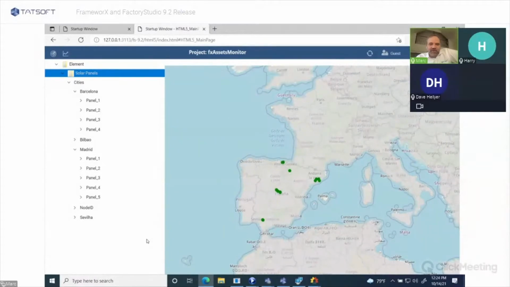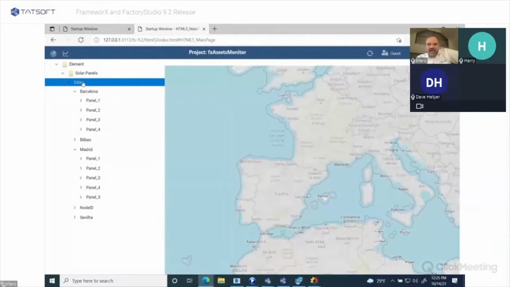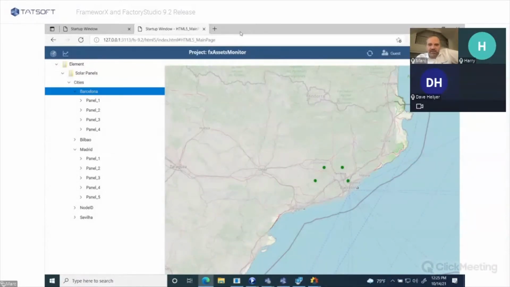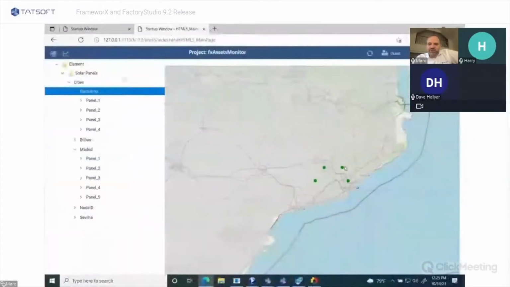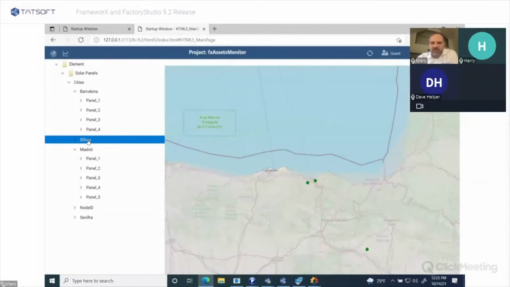Okay. So what we have here, as I was describing, is the implementation of that scenario, where we have this asset modeling. The key point in the architecture that we are trying to leverage here is that the application, so the number of sites or exactly how many assets we have on the sites, and all these interfaces are aware of the asset model itself. So how the display will look, even how much data you bring to the system, you don't need to do project changes to be able to do that. And I'm going to show a little bit later how we accomplish that configuration. But it was really easy to do.